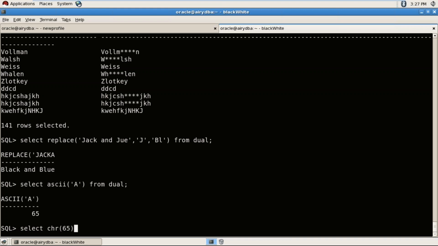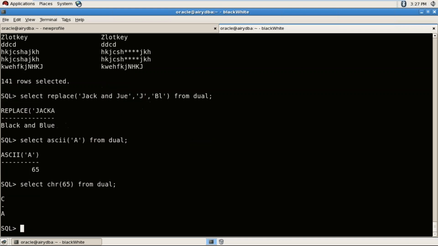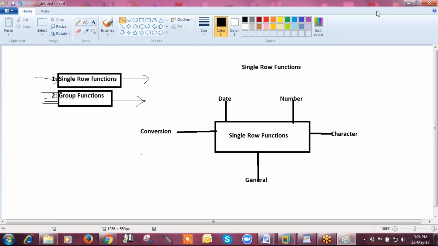Then the corresponding character against this ASCII value you will get from dual, capital A. So all these are character single functions. Now we will see the number functions.